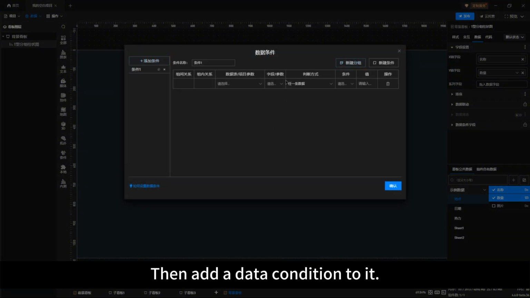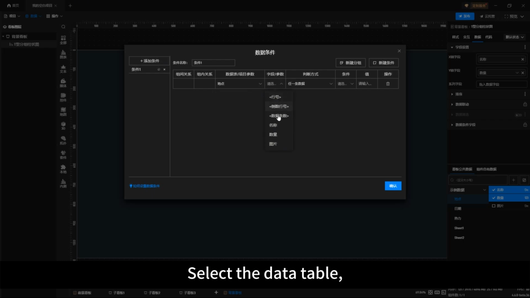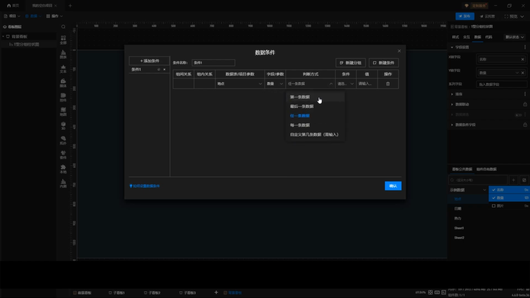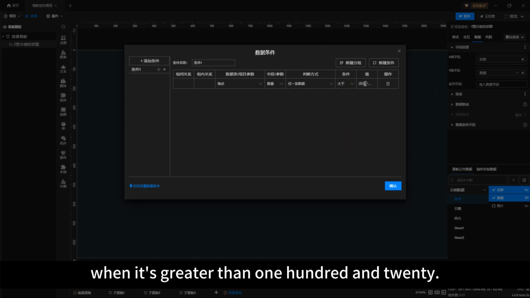Then add a data condition to it. Select the data table. Select the field. Set a condition for it. For example, set the condition to trigger when it's greater than 120.